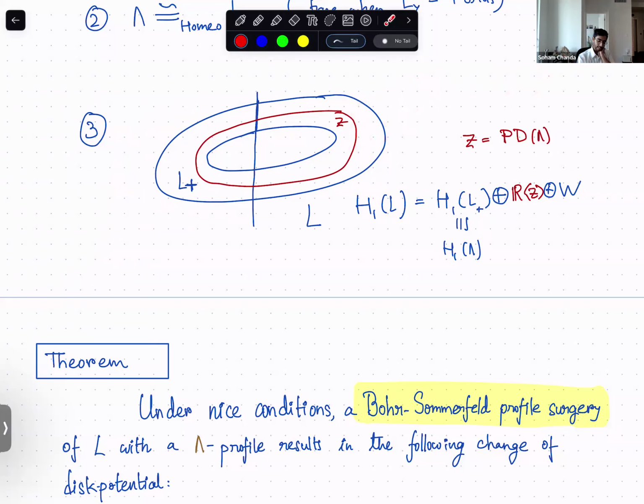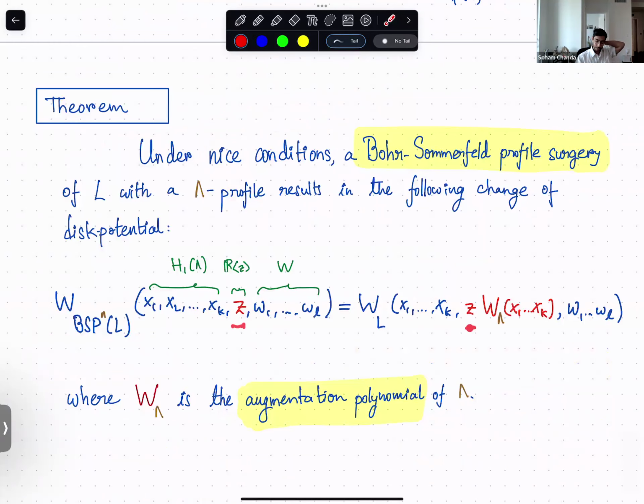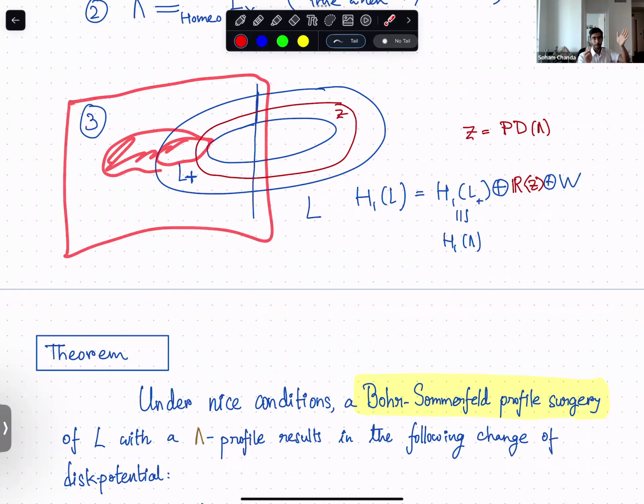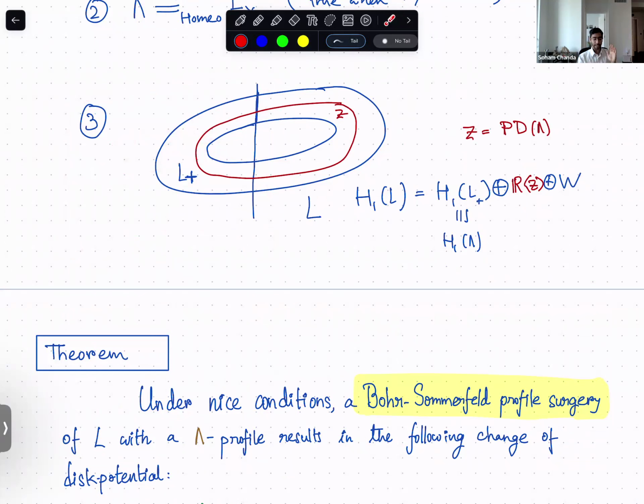The only thing which actually changes is if you have a disk which kind of goes in and comes out. This disk will now have to go inside L minus. So the coefficient corresponding to Z will have to change. And that is why we see that Z was changing. And there are no actual disks completely lying inside the symplectization part because lambda turns out to be exact. So there will not be any disk completely lying inside there. So the only things which occur are Z, with maybe them twisting around the lambda part while coming out, and they will change.